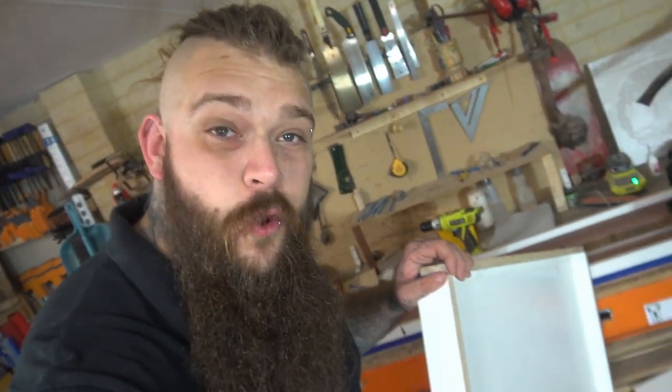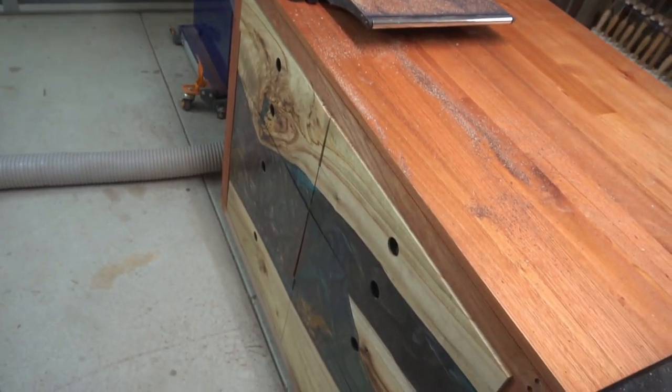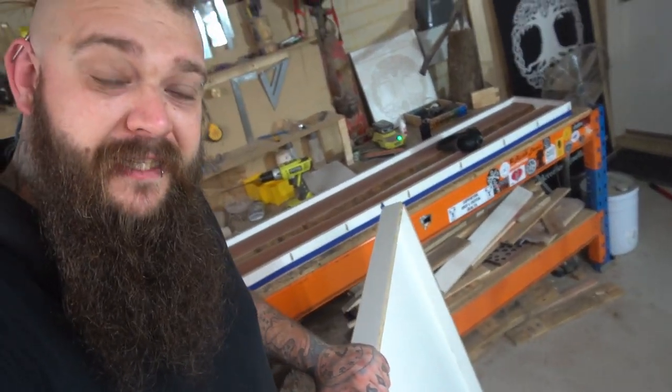So tell me, who remembers this? This is the mold I used to cast the drawer front for my outfeed table. These beauties over here. If you haven't seen that build yet, I'll leave a link just up here. You should check it out. It's pretty awesome, if I do say so myself. But we are going to repurpose this mold so I can use it for this custom order. So let's chop it up on the table saw.